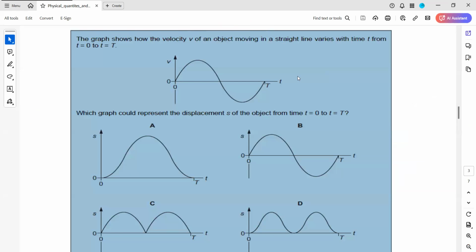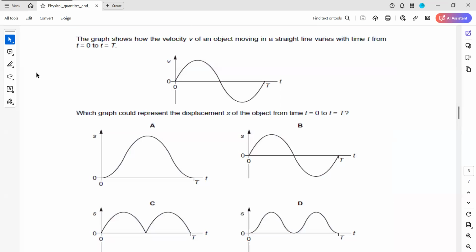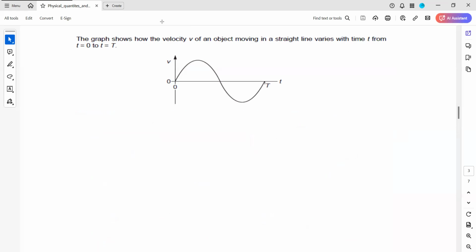Now, say this is a velocity time graph. We'll just use it to answer the question. Say you have a question in an exam, then sketch an acceleration time graph of this one. So the first thing you have to do is divide this into parts, the segments, because the whole graph is not identical.